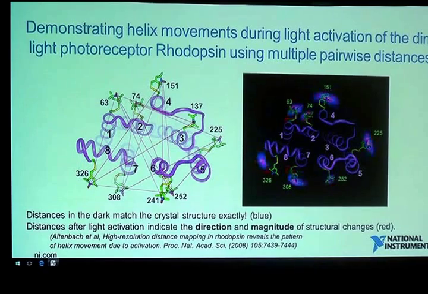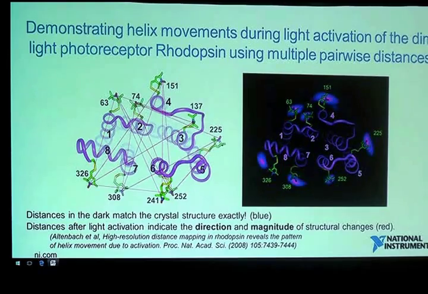We shine light on it and measure all the distances, and you see this one moves out, and this has now been verified by many other labs. But this was sort of the first time we actually measured the structural rearrangement that triggers the visual cascade of signal transduction. At the end, you have a whole impulse going into the brain that tells you that there is light somewhere.